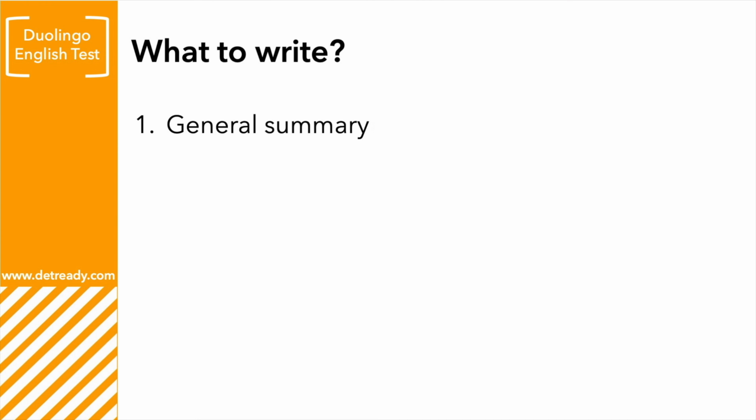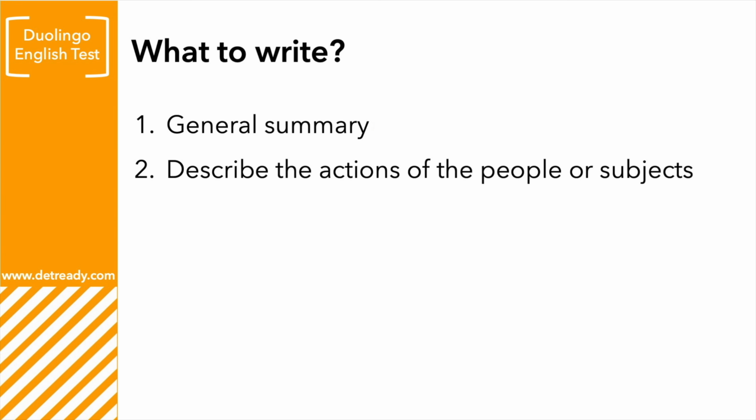And we will start this practice in 1 second, but very quickly, in case you missed the last video, here is a brief summary of the strategies I taught. So this is how you describe a photo. You should begin with a general summary, basically describing what the photo is about. Then you can describe the actions of the people or subject by using the present continuous tense.